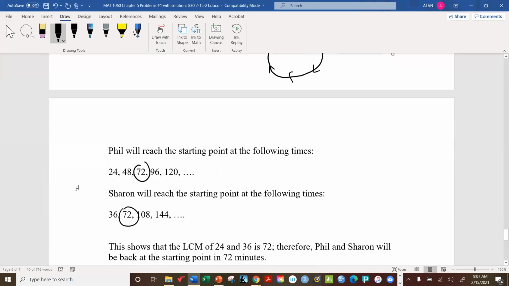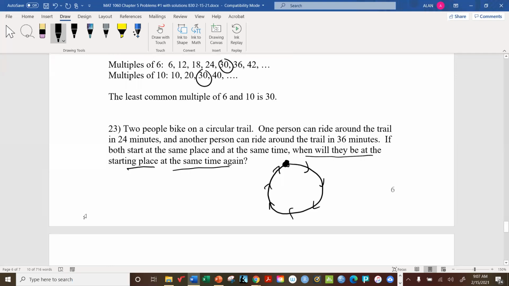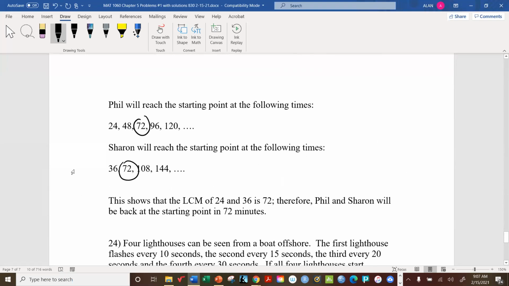Okay, so you notice how I didn't fill it up with a lot of unnecessary details. Sometimes some books love to do that. Like I could have said, it's raining and they're expecting snow next week and, well, all this irrelevant stuff. No, all that we care about is that it takes 24 minutes for the first person to ride around the track and 36 for the second. And sooner or later, they'll catch up with each other. When will that happen? That's 72 minutes.